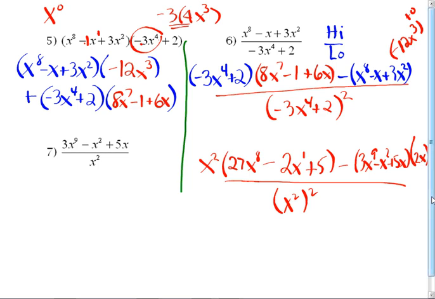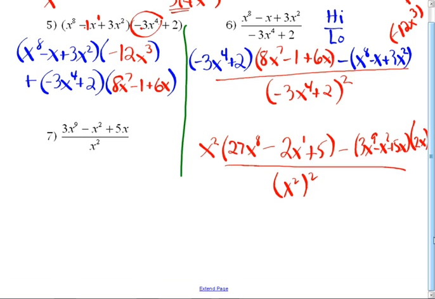Well, I can do that and I can simplify it, but I don't want to. You know what's an easier way to do this problem, actually? Why don't we just divide this? This really is 1 over x squared times this. Because you're going to run into problems where you're going to want to do this. Can't I just divide x squared into each one of those? And when we divide, what happens to our exponents? What do we do with them?